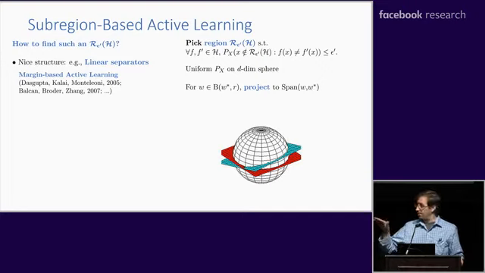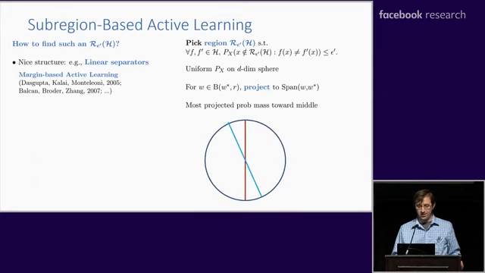Let's take f star to be the red separator here, and the blue separator is some other, well, let's call them w star and w, so linear separators. Okay, so then what we can do is project. So we have two weight vectors, right? Two linear separators. And let's project onto the span of the two weight vectors.